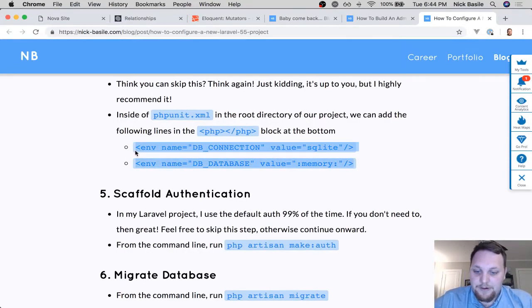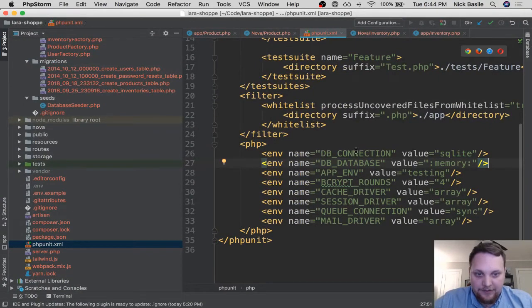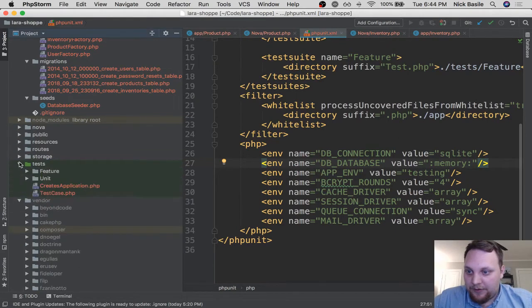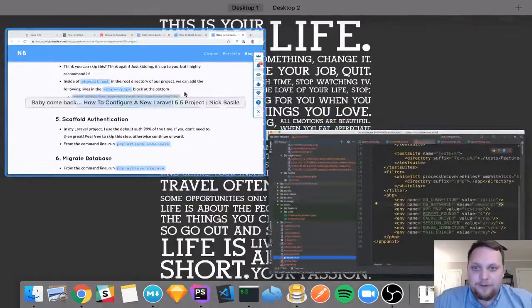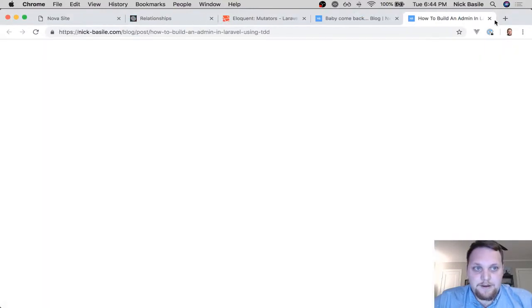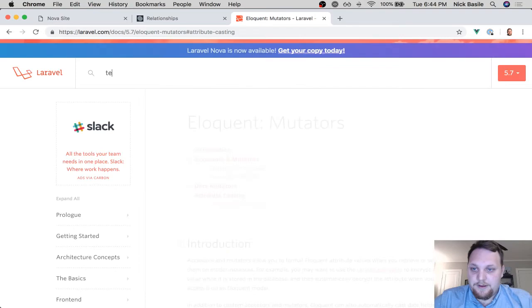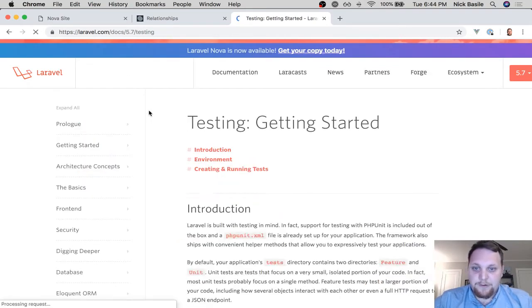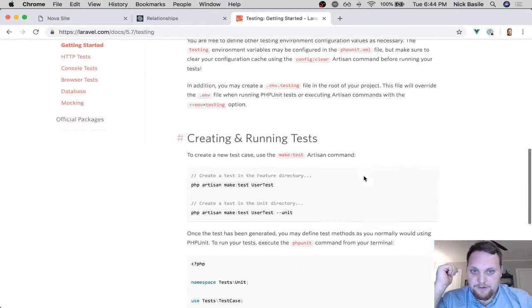These are the files I wanted. So the DB connection, just make sure that's good, and then we're just telling it to use an in-memory database, so we don't run into anything wonky there. And then where's our test folder? Nice. I haven't written tests in the latest version of Laravel. I don't think anything's really changed, so I think we'll be okay. Let me just run to testing just to make sure I'm not missing anything. So we're going to have the intro here, environment, that should be good.